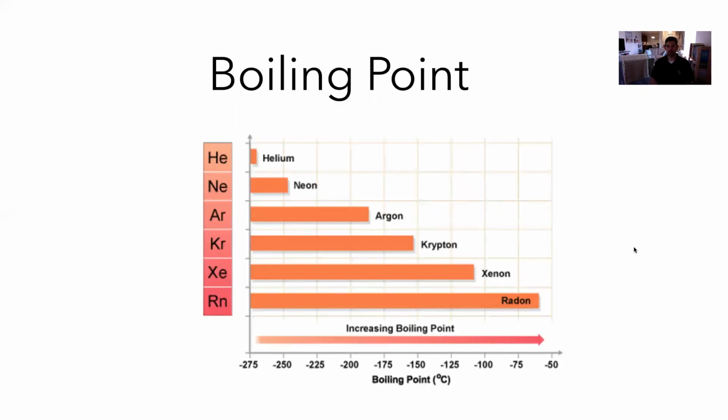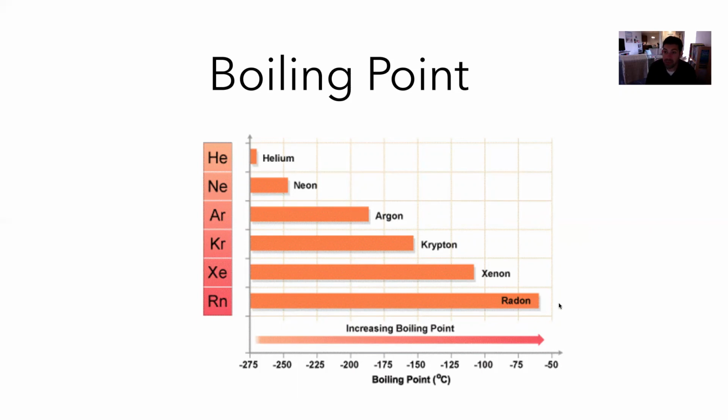So, boiling point. We began this video with talking about how intermolecular forces will explain all of these different physical properties. I'm only going to talk about boiling points in this video. There will be later videos with more depth on all those other physical properties, but boiling point. All right, so here we're looking at the boiling point of our noble gases. And the boiling point is going to increase. All right, why is it increasing from helium to neon to argon to krypton to xenon to radon?